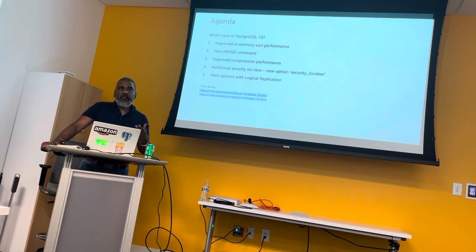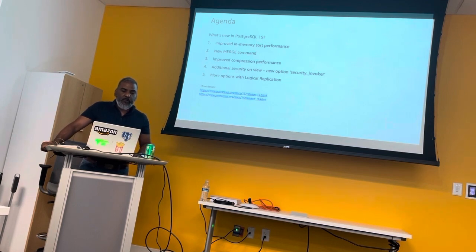I know that with some of the managed services like RDS or Aurora, you can skip some of the major versions. For example, you can go from 11 to 15. So you need to go through all of the release notes one by one, making sure that your data types and your applications are compatible with all of these versions.